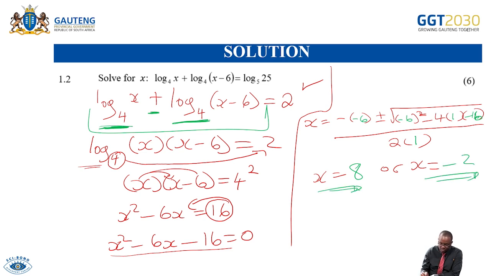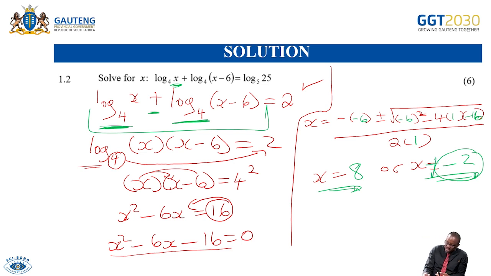Correct? So now that's how you can solve your question. Sometimes they will tell you that you need to conclude. If I were to put 2 here at the log, remember we don't have a log of a negative number. We don't have a log of a negative number. If I were to put it there, then it's going to give me an error.